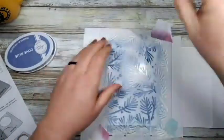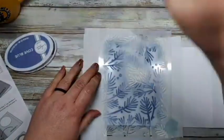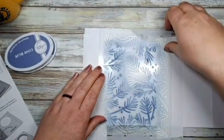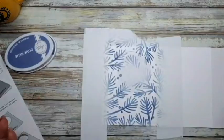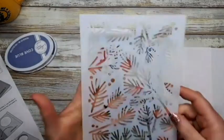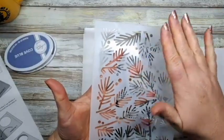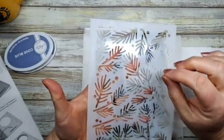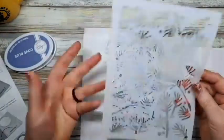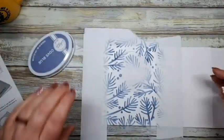Okay, let's pull this off. And who doesn't love a good stencil reveal? And yes, making your own cardstock, you're guaranteed that it's going to match your ink, right? Because you use the same ink pad to create your cardstock. Yay! This is why I love this stencil. It's gorgeous. Okay, so for cleaning a stencil, I just take it to my bathroom sink, and I have a nail brush. I use a little tiny bit of hand soap and just use my nail brush if it needs a little scrubbing. If not, just run it under water. If it's a water-based ink, water will do it. You don't even have to use soap.